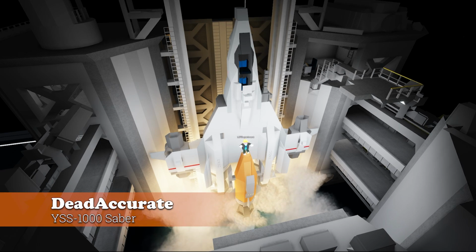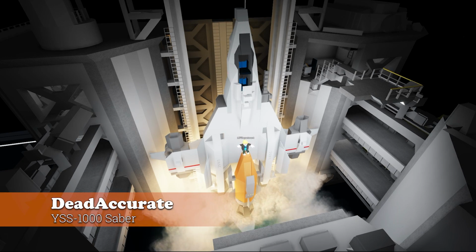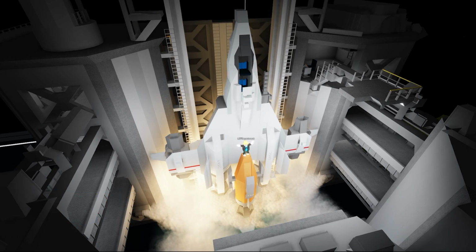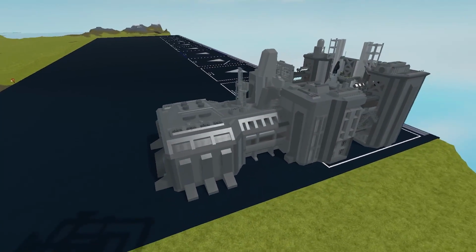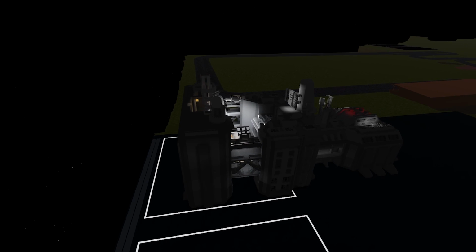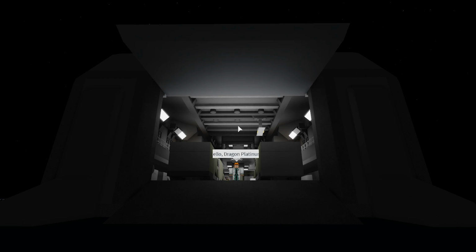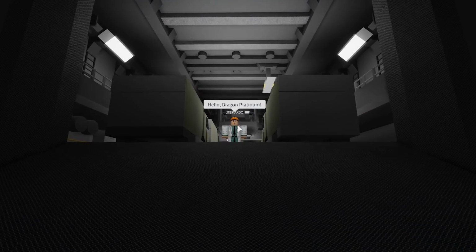Next up is DeadAccurate's YSS 1000 Saber, a build taken straight out of Halo Reach with a whole launch site built for it. Design-wise, I thought that not just the spacecraft itself was visually impressive, but the sheer amount of detail put into the launch site was amazing. And although I don't have the time to show it all, there was also a little story I got to experience while I was on my tour.